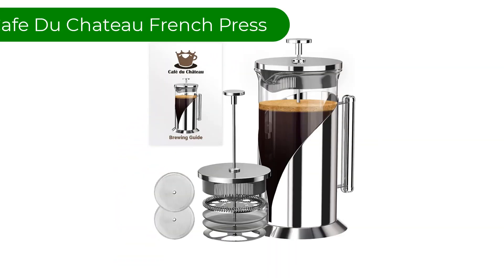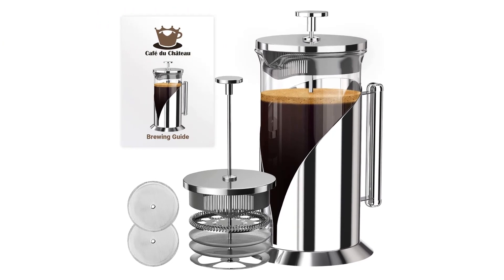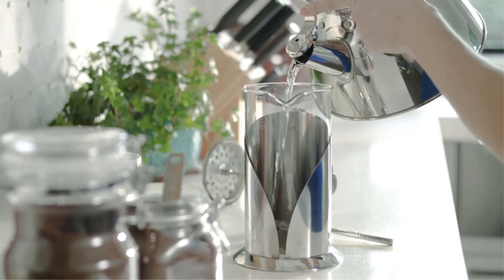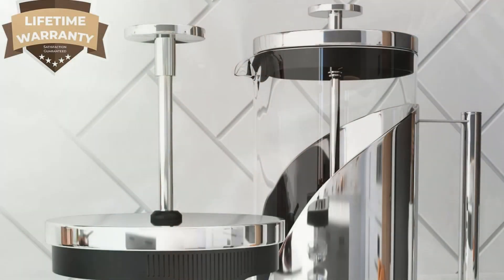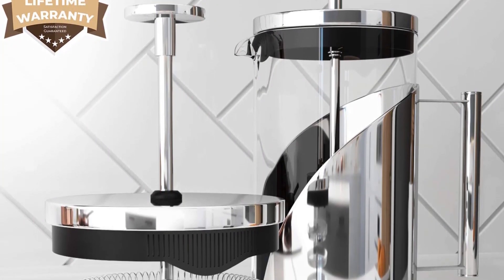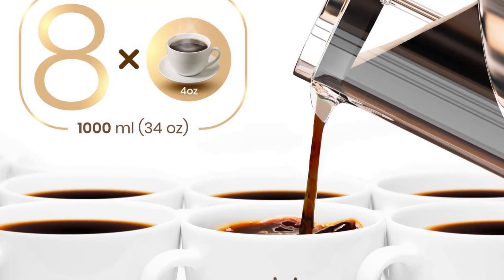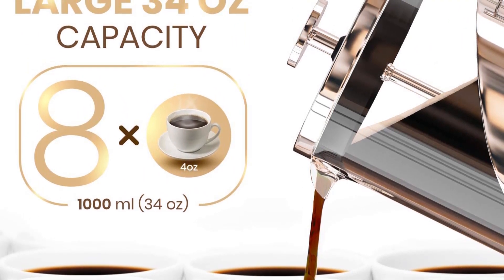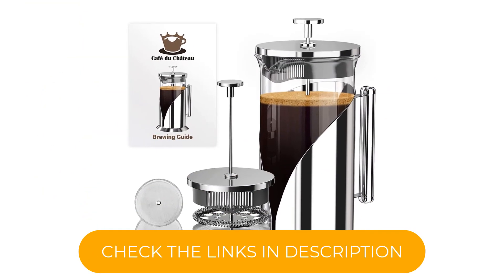Number 1. Our top pick is Café du Château French Press. This is a modern take on a classic design. The unit has a traditional glass carafe; however, the polished stainless steel frame supporting the glass has the look of a low-cut collar. We'll leave it to the reader to decide if this model's décolletage is pleasing to the eye. Moving on to more practical matters, this model filters well, resulting from its twin folded edge filters. Yet, apart from the curvy polished steel frame, this press lacks distinction.